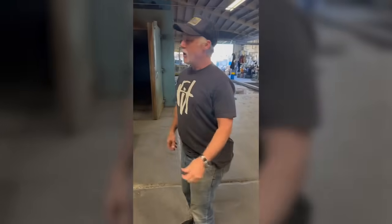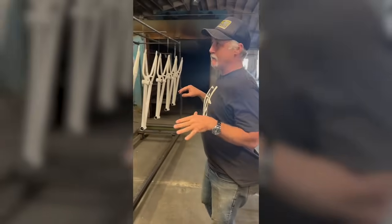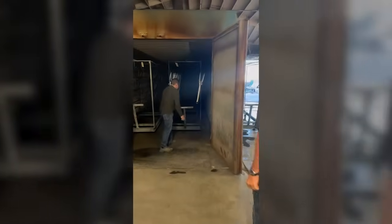Chris, what do we got going on here? So, we got the Dugan frames, they're sprayed for gloss clear, and we're about to put them into the oven, where we have some Credence 925 bars that just got sprayed for gloss clear, that are almost done, so you can see there.